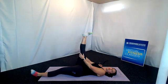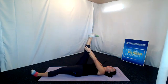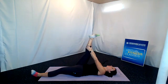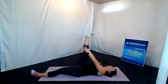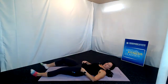So extend that right leg long. Bottom of the right foot is up towards the ceiling. Flex the foot and pull that right leg towards your chest. And release. Bend that knee. Extend that right leg long.